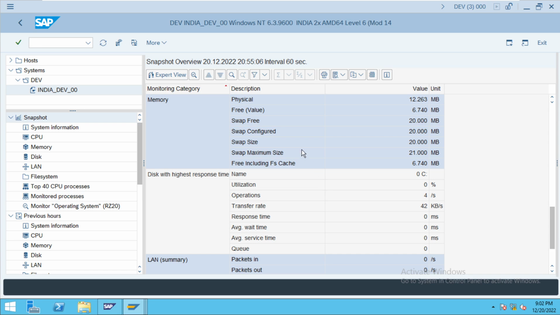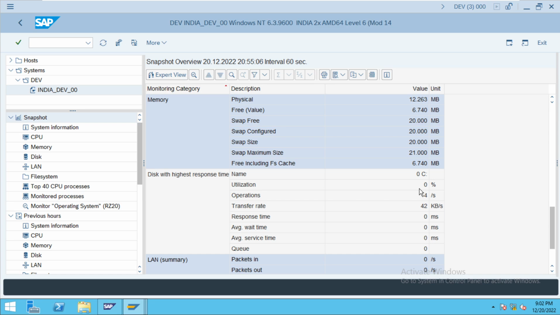That is the reason you should have good physical memory, RAM, and virtual memory. If you configure this RAM and virtual memory, disk utilization will be less. If the disk utilization is more, you should think about increasing your physical RAM and the swap space. That's it, simple. Is it fine? Now my disk utilization is 0%, which means I have excellent physical memory and virtual memory configured.